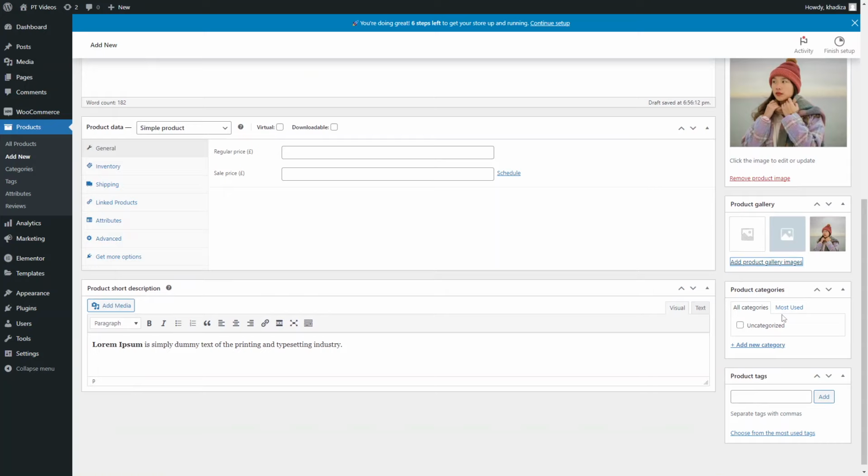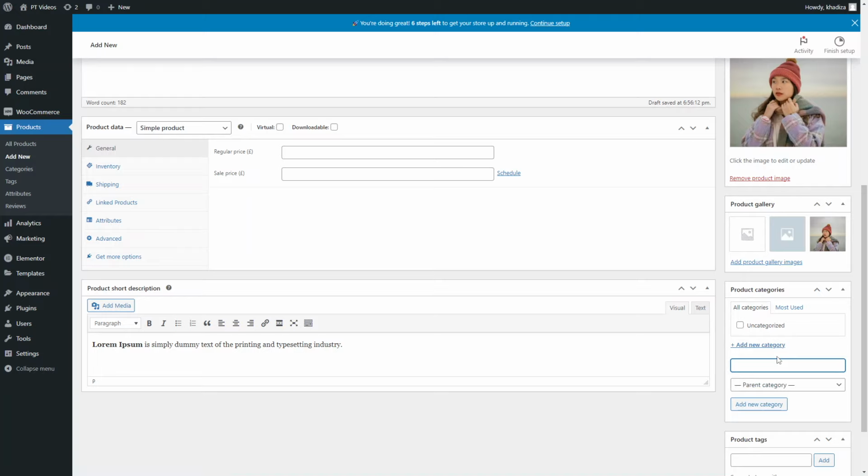And the next thing then is product categories. So you can use this to organize your products by whatever it is they need to be organized by. If it's clothing that you're selling, then you can categorize by clothing type, like t-shirts, jumpers, things like that, men's, women's, whatever. This will allow you to set filters later on down the line, or you can set category pages as well, to help organize your products a bit. So if you wanted to add a category, you would just click on the Add New Category button, and then just type in the category name.